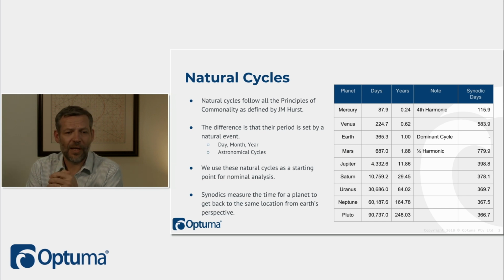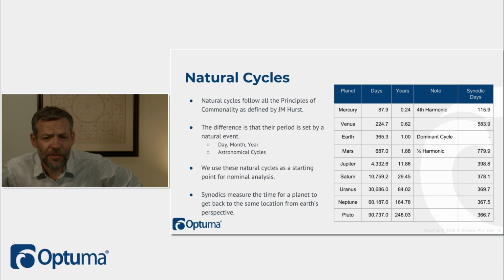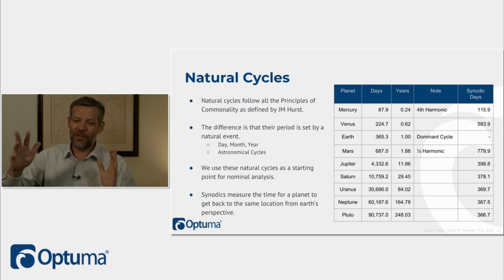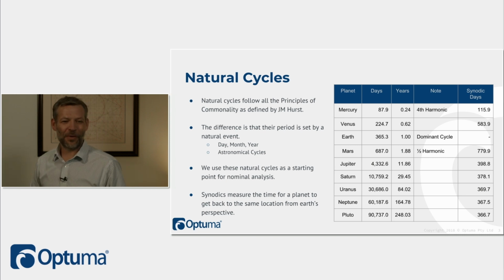And again, as Carl Crystal talks about in the text, we can consider Earth to be the dominant cycle to our markets, the year. Mercury is almost a perfect quarter harmonic or a fourth harmonic of that dominant cycle. Mars is almost a perfect half harmonic or double the length of that cycle. So some interesting patterns there. Even when you look at the distances from the sun, what we see is that a lot of the distances follow a Fibonacci cycle, which again, it's always fascinating looking at all that stuff.